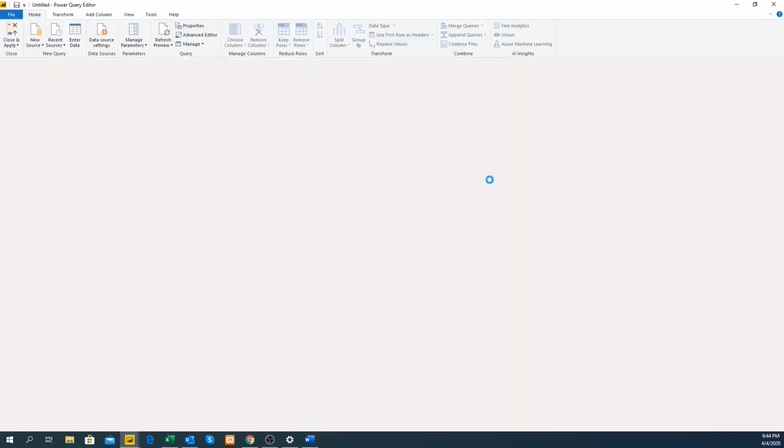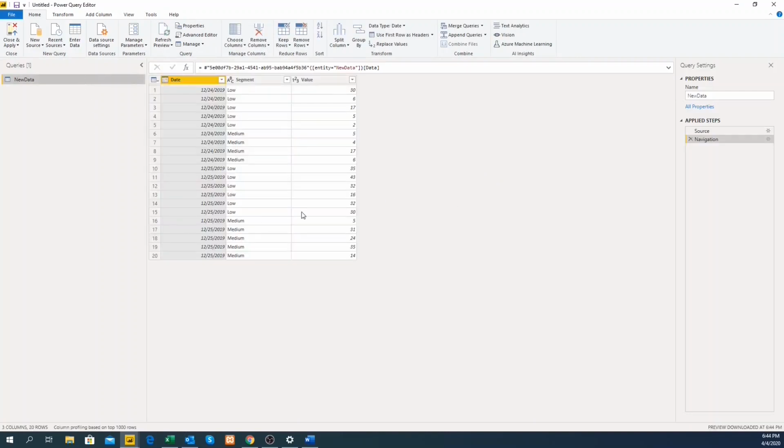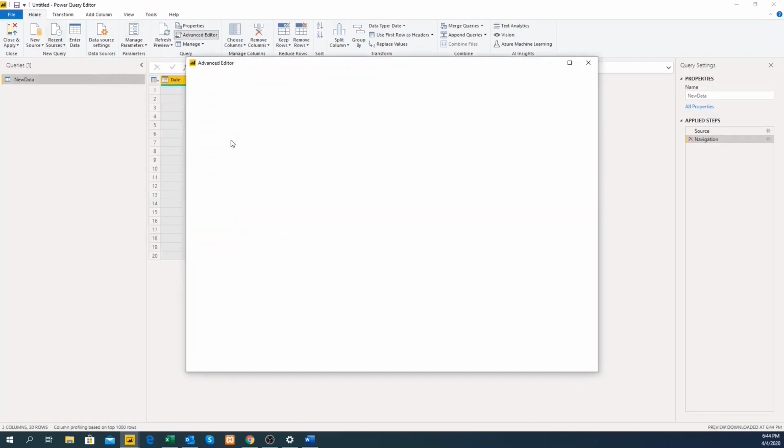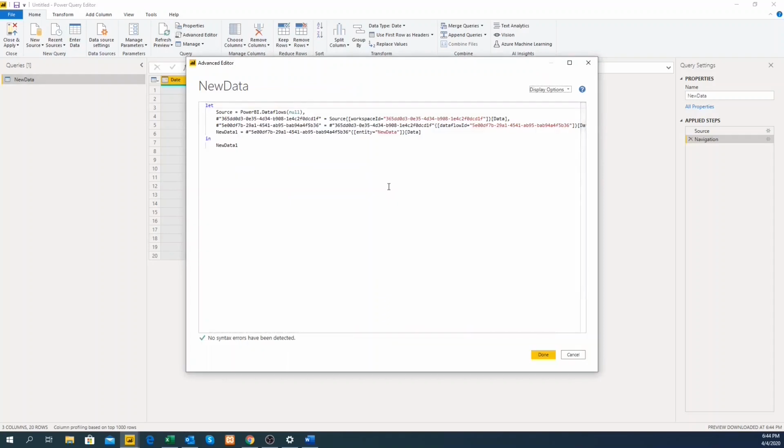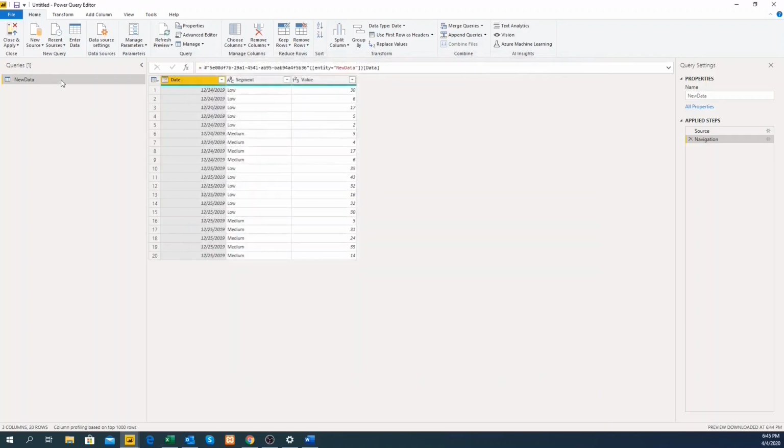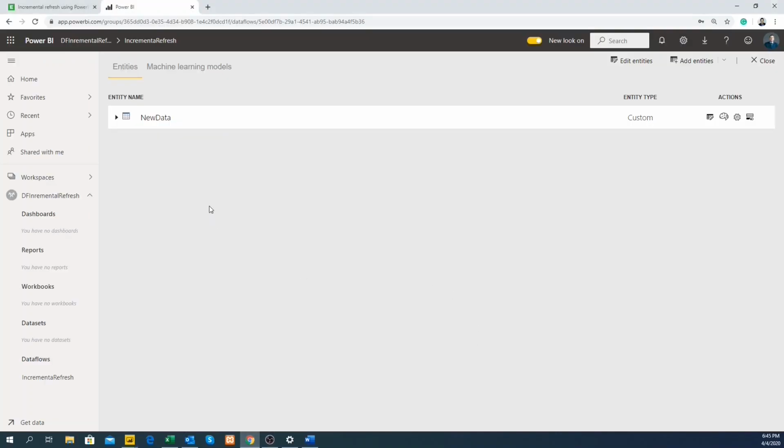At the moment we only need this step to get this source code. You could also acquire it in the online version, in Dataflows, but it tends to be slow. So at the moment, I think this is a faster solution. So just copy the code and we go back to the Dataflows. We go to Edit Entities.